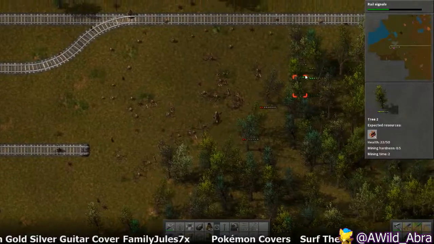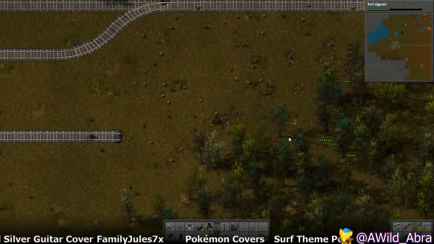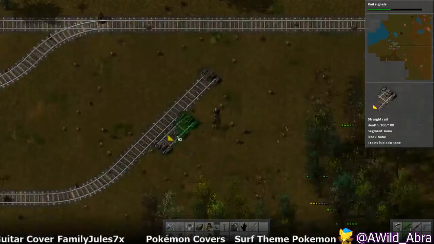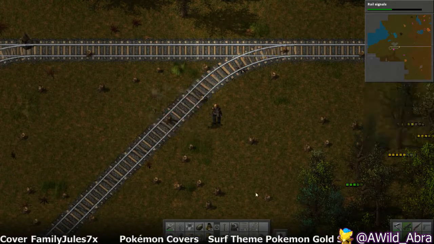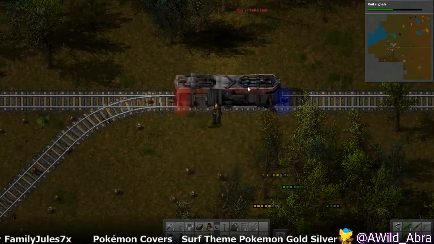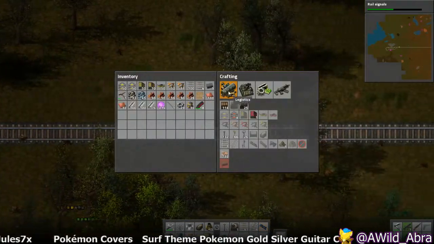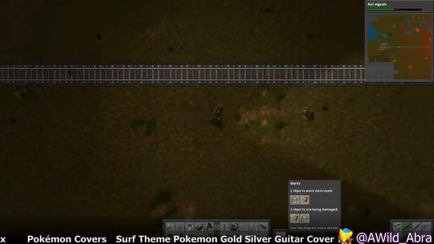Alright, good, good. I'll merge back on the line here. Eventually I'll get... Well... No, I need to get into the train. There's no way for me to insert anything into the train. So stuff's just getting blown up.